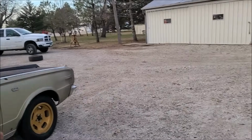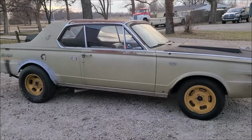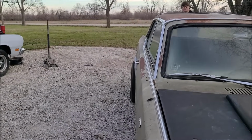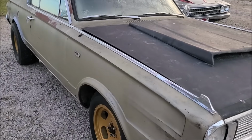Well, that is an upgrade from the little 14-inch Kraggers I had on the front. You still got to keep the right profile of it sticking out just a little bit. Yes, that is crucial. The rears have got to poke out. That is money. Just like the Barracuda. The Dart's almost like a little Barracuda.